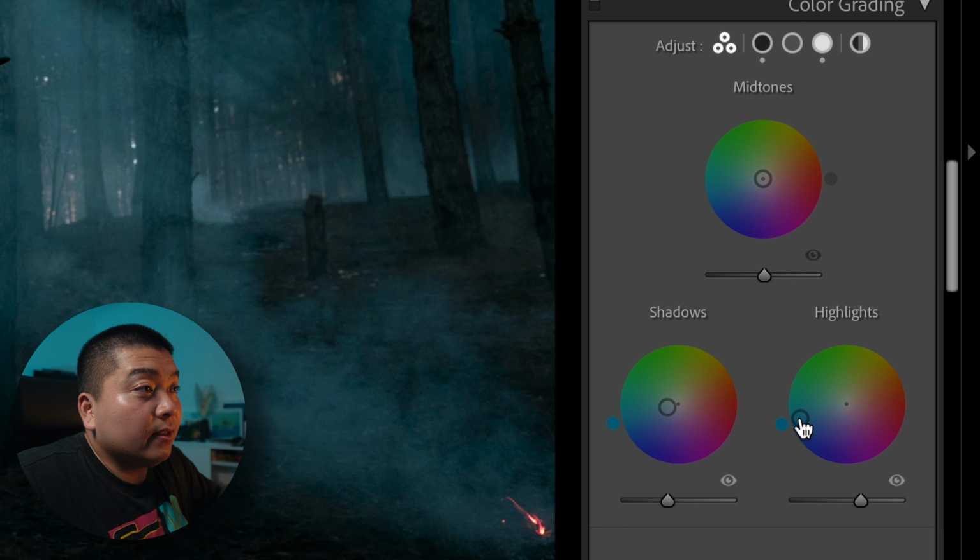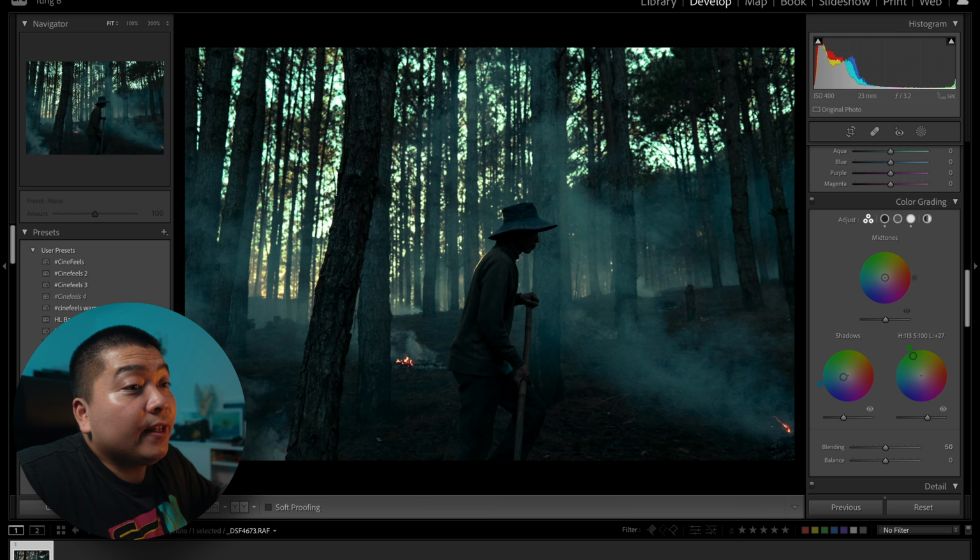So let's see if this looks good. And I find that, and then usually I just put this on full power, and then I just rotate it until I find what looks good to my eyes. And I find that I gravitate towards this right now.